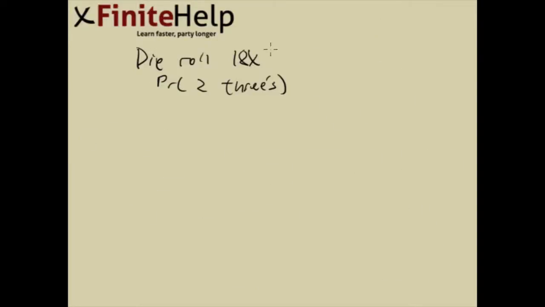Here, first thing we need to realize is that each die roll is independent of each other. And then the other thing we want to realize is that we are wanting to separate the outcomes into threes and not threes. Two outcomes, trials independent of each other, that is Bernoulli.